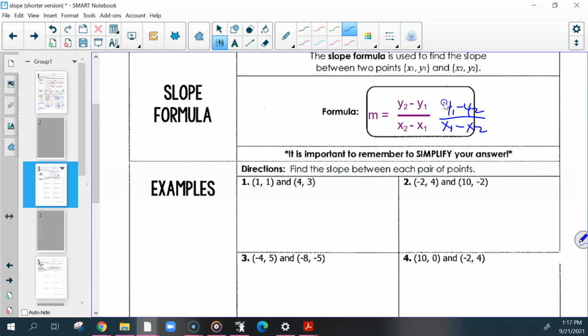Getting into 0 and undefined, how do you know the difference? If you have a slope, do you feel comfortable knowing which one's a 0 slope and which one's an undefined slope? You don't have to yell out. The way I think about it, just to make it easier, is the y's are on top. The y values are on top. The x values are on the bottom.